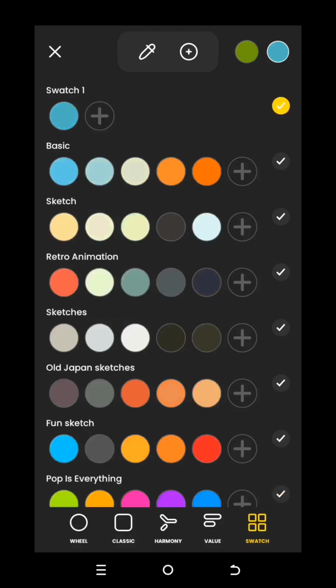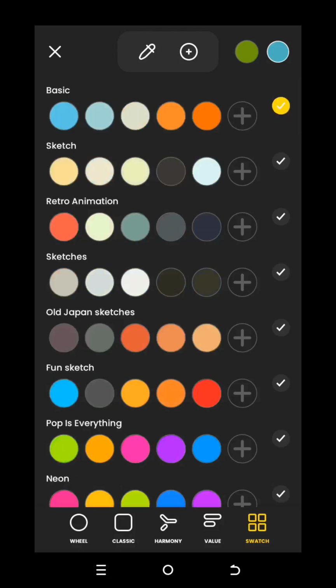Now I've created my own color palette. I can edit this anytime I want, or I can delete it by sliding this to the left and delete this if I want to. So that's basically how to use your color wheel.